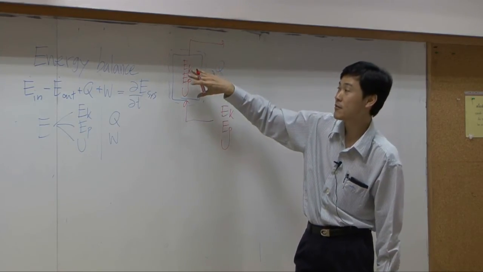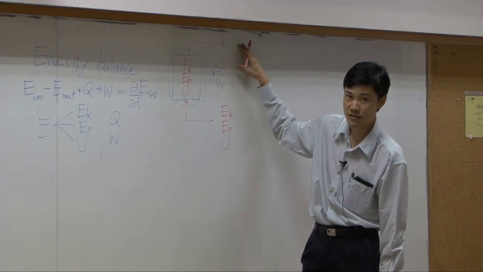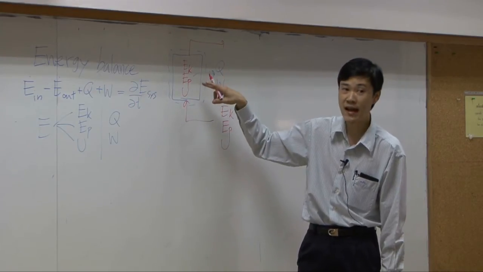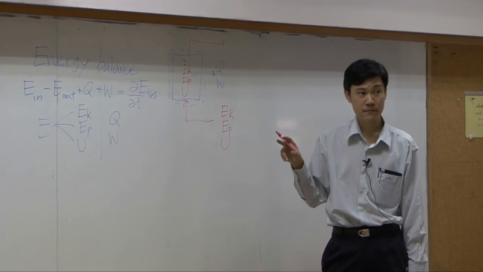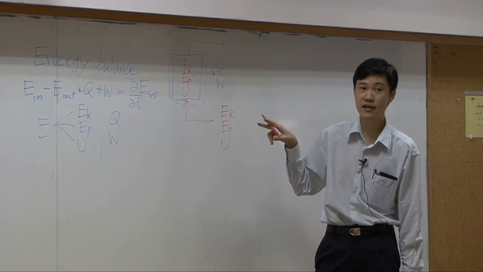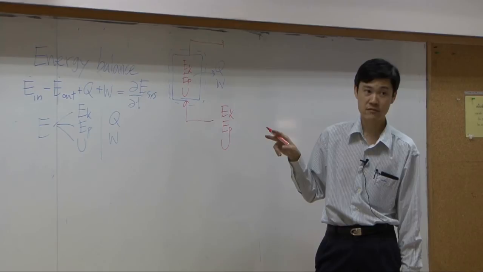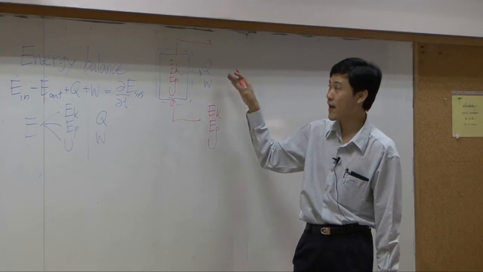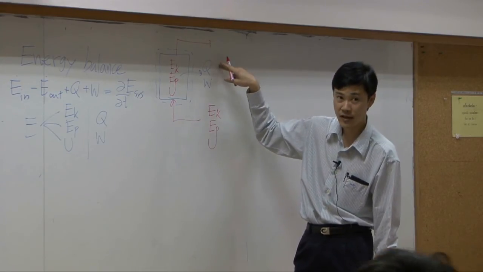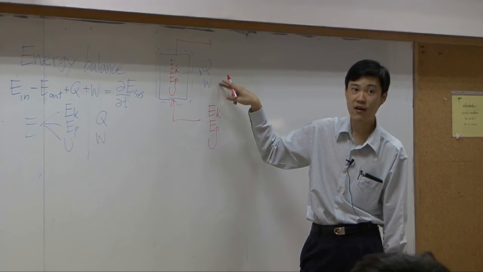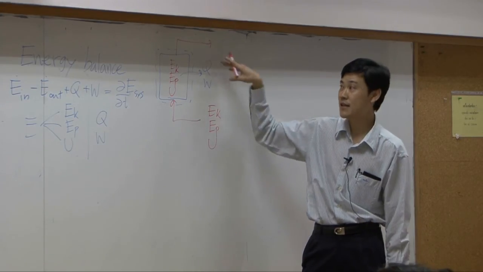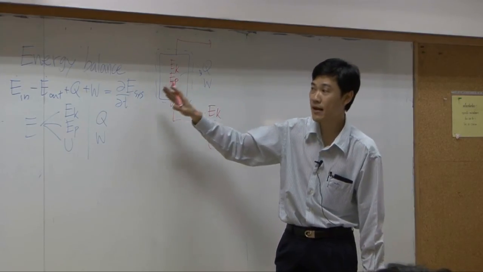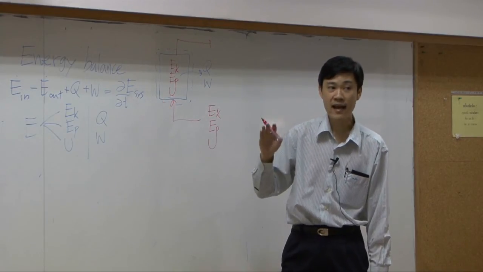On the other hand, if you somehow lose energy by mass, mass carries energy out in these three forms. It gives you energy reduction in the system. That's the energy, the red letters associated with the flow of mass. On the other hand, if you have steady flow of energy going in and going out, you can also add energy by means of heat or work without depending on mass as well. These are all kinds of energy transfer available.